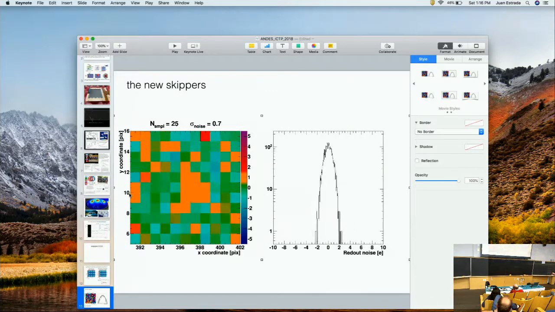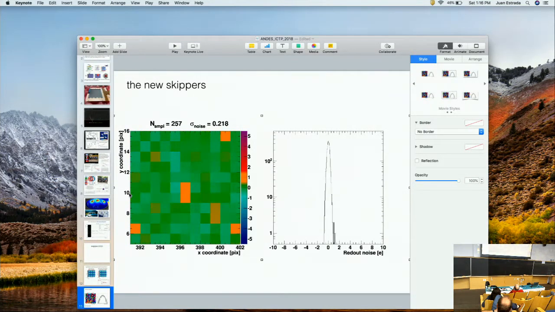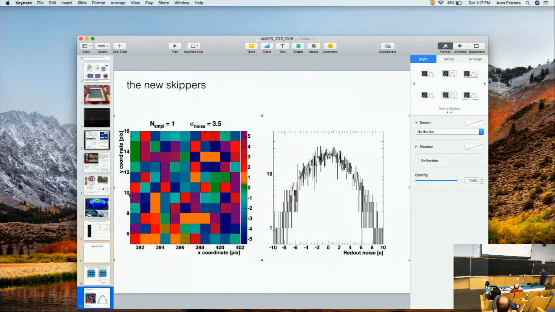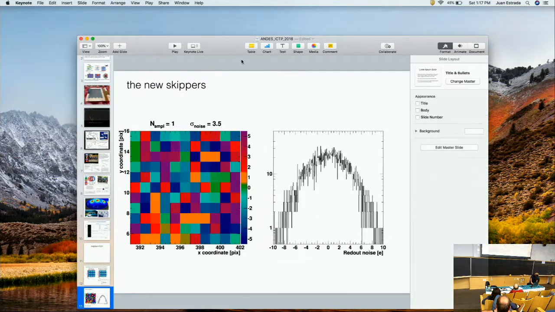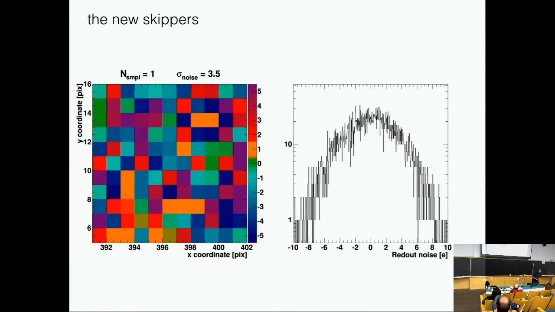The detector gives you a lot of flexibility. In principle, you could choose to just do this multiple sampling on this pixel and start ignoring the next pixels and then concentrate on a pixel and measure infinitely. So you can have a region of interest where you control the noise on each pixel. Anyway, it's very cool, right? Very, very cool. So this is what we are doing now. This is the next step for us in terms of CCDs for dark matter and neutrinos.